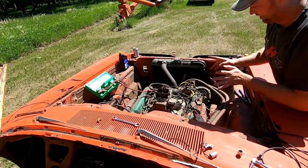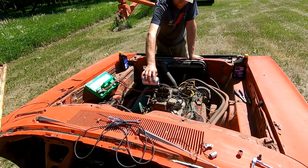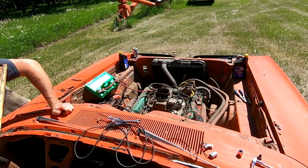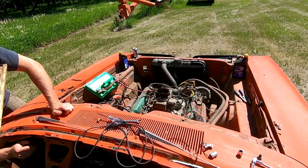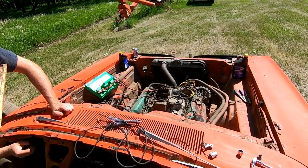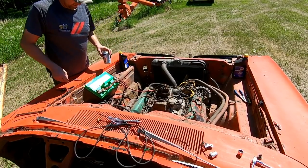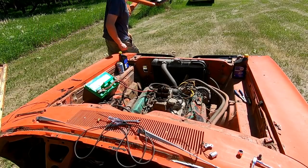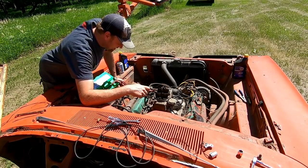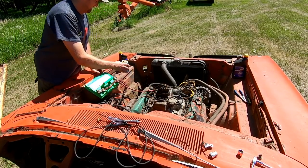All right. I went ahead and replaced the coil. Working. We'll dump some go-go juice in it. And hit, I was gonna say hit the key, but you know, push the wire in. Wait. It's trying. It was trying, did you hear that? So, we're getting some kind of, it is sparking, it's trying to start. Just turn the idle up a little bit. We'll dump some more juice in there. Come on, baby, fire up.